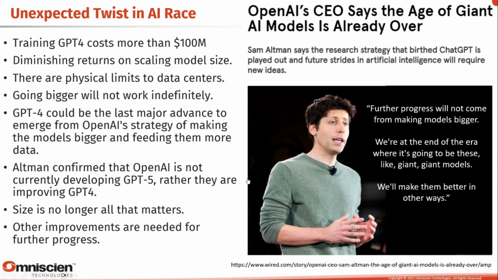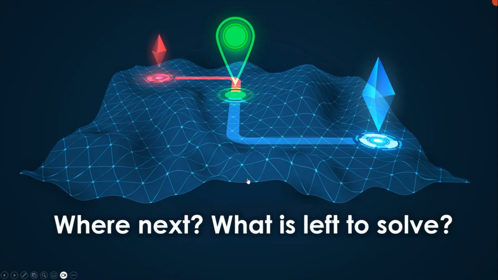I think one of the reported numbers here says ChatGPT maybe cost $100 million. So that's a lot of money. That's even a lot of money for a company that just gets a lot of venture capital funding and can spend the money freely and doesn't have to worry about profit at all. But even for a company like OpenAI that has this kind of money to spend, they're not going to train a new model every day or every week. They train it maybe once a year or every 1 or 2 years. So it's more important to make it efficient, to make it useful, to adapt it, and to make it actually work for your task. This is really where the action is.